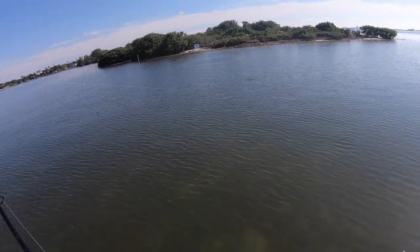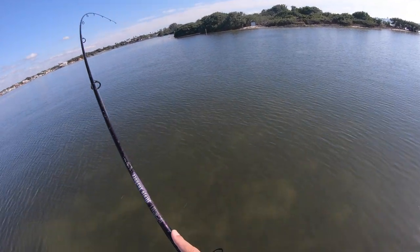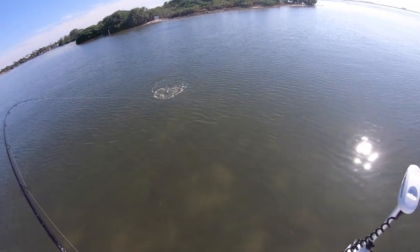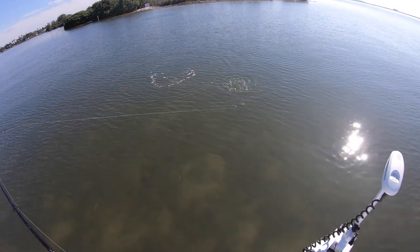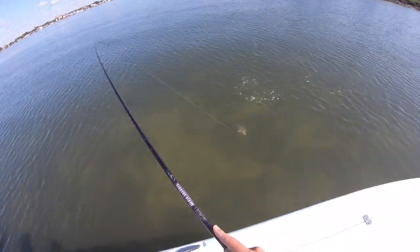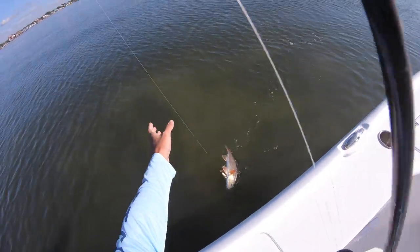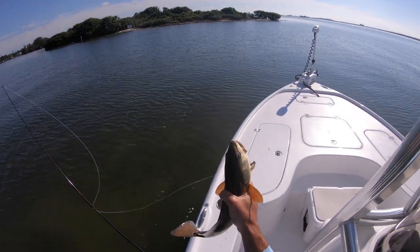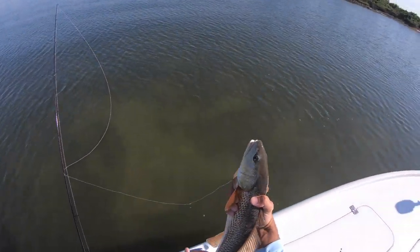I have something hooked — is that a trout or is that a red? This might be my first redfish on top water. It's a red! Come on dude, come in — years in the making dude, always barely hooked. Got him! Yes! My first redfish on top water — I could just tell by the eat, it just looked different.